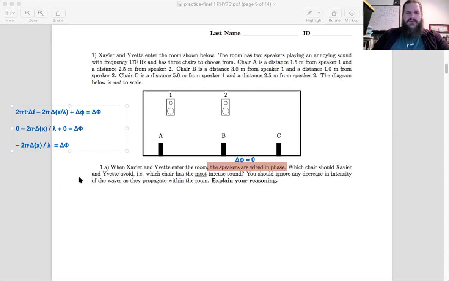And what type of interference? Actually, we're looking for which one has the most constructive. So I think we should probably be treating delta Phi as an unknown for now. If we were specifically looking for exactly constructive, I would set delta Phi equal to a whole number multiple of 2 pi. But in this case, we don't know which one it is. We're trying to figure out which one is constructive or at least closest to constructive. So I would just calculate negative 2 pi delta x over lambda for each one of these and see what we get. Do we know the wavelength here? Or can we find the wavelength?